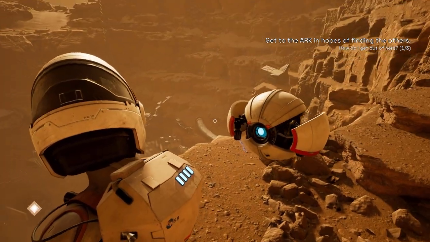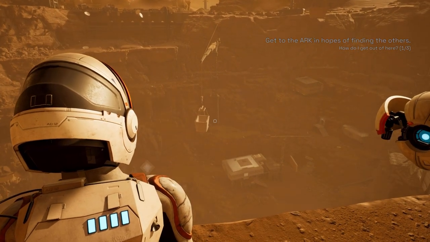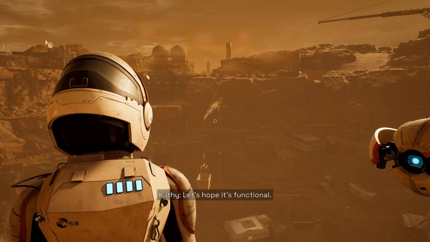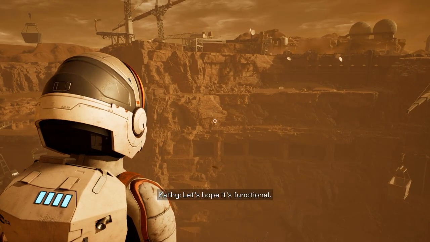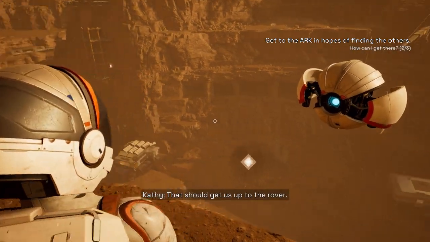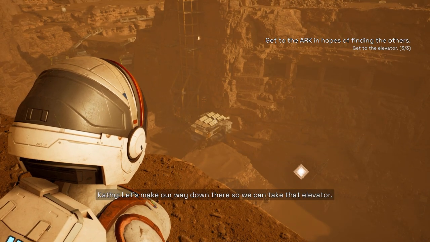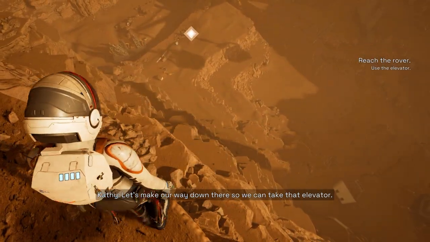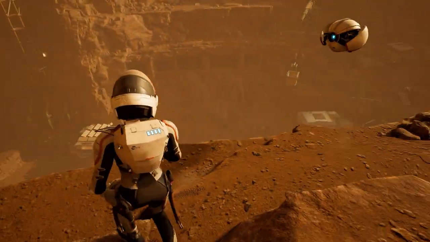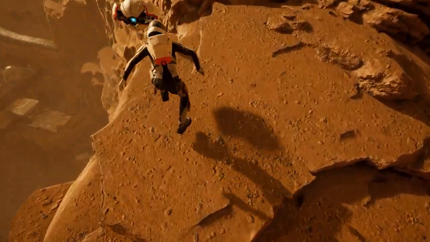Yeah, we climbed down. It's obvious, but maybe we climbed down. Or maybe... Okay, where was that? Over. Let's hope it's functional. How do I get up there? That should get us up to the rover. Let's make our way down there so we can take that elevator. Can I climb down? What's on the other side, though? First, let's take a look. There's nothing.